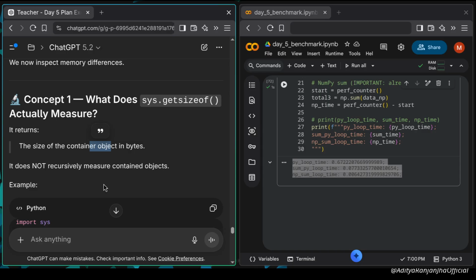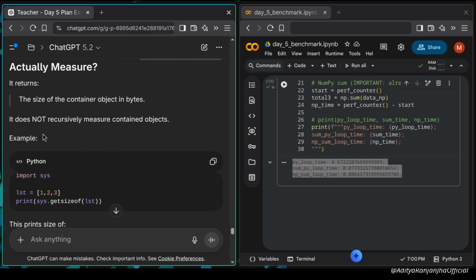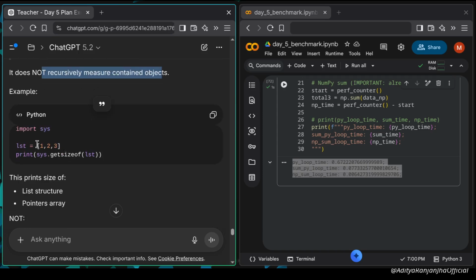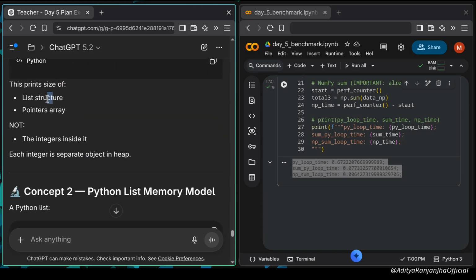Instead we should be getting 8 plus 24, somewhere around 32. So that's the discrepancy in sys.getsizeof. Otherwise, it's all right. So if there is a list 1, 2, 3, Python's getsizeof prints the size of the list structure, the pointer array, not the integers inside it. Each integer is a separate object on the heap.